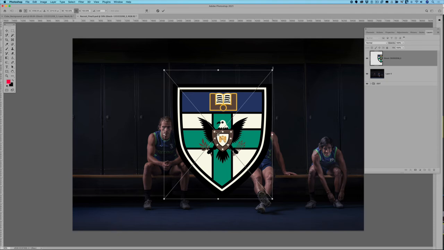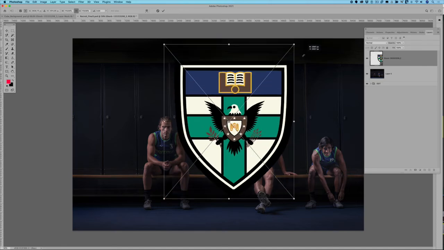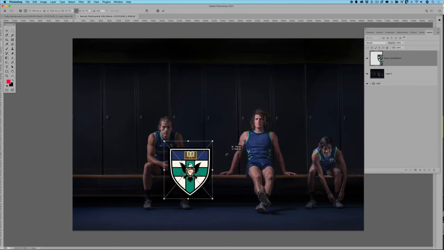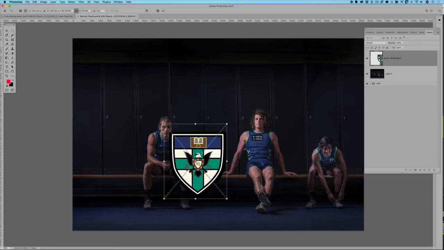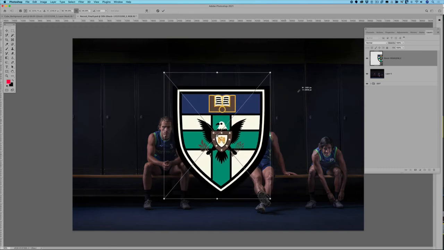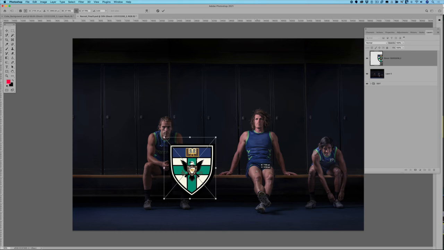Again, I'm going to pick the Move tool, and I can now resize the handles. In the latest updated version of Photoshop, I don't need to hold down the Shift key or anything. It'll resize up and down without holding any keys, and it'll also resize in perspective so it doesn't go all wonky.